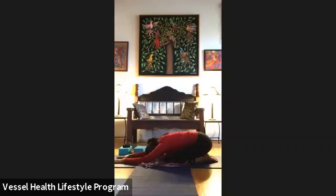And again, please modify accordingly, because this is supposed to feel gentle, restorative, relaxing, letting go. That's hence the name, Peaceful Warrior. Or we also will call it a wide-legged child's pose. I like this too because I'm able to sense my breath. When I take it deep into my belly, I feel it pushing out my belly, the sides of my abdomen, pushing into the inner part of my legs.